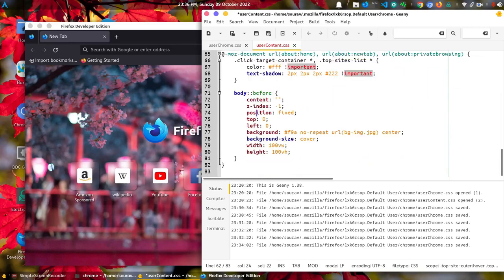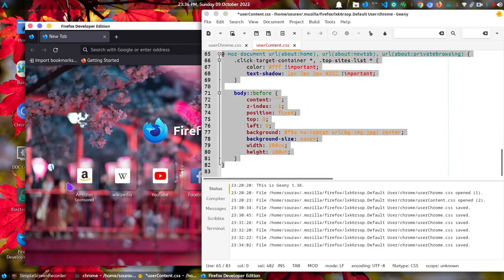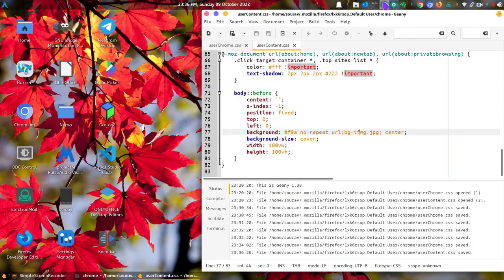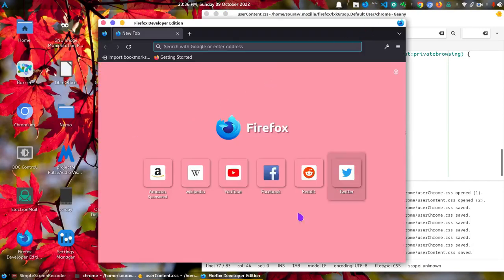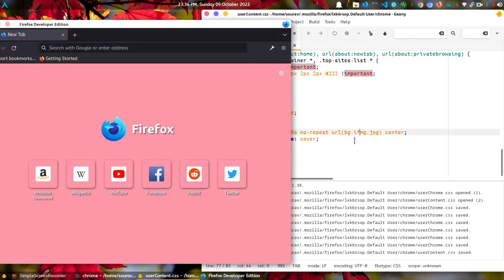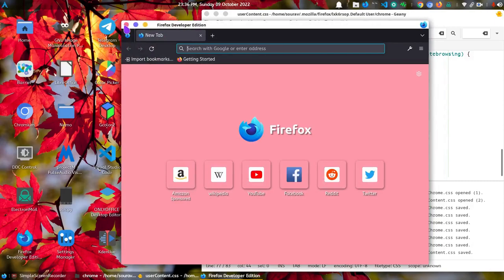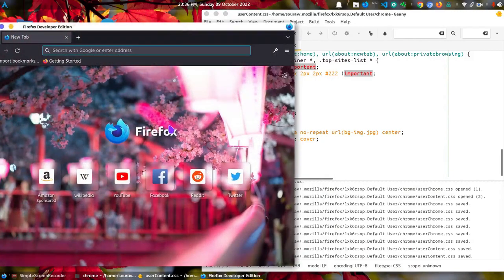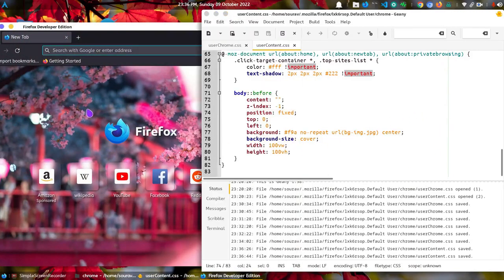And under there, this is the code where this BJ image is sitting, right? And you have the pinkish color. So if you don't have the image, for example, if you have an invalid image name and you try to restart the browser, you see this pink color. It is better to have some color rather than black, for example, because the pink color matches the color of the image that I have, kind of, not exactly, but it kind of matches. So in case the image is corrupted, I still can read something rather than nothing, right? That's what it is doing, and it is kind of responsive with background size cover.